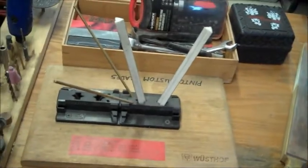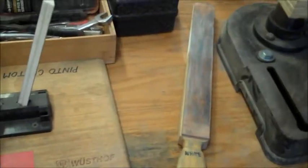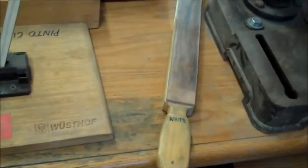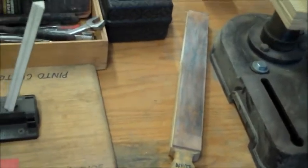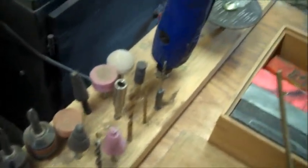Here's where I do my finished sharpening. I do most of my sharpening over there on the 1x30, the green 1x30 there. And then I finish up with ceramic rods and the strop, leather strop. And then here's my air grinder. Sometimes I use that for different reasons, different bits and stuff for the air grinder.